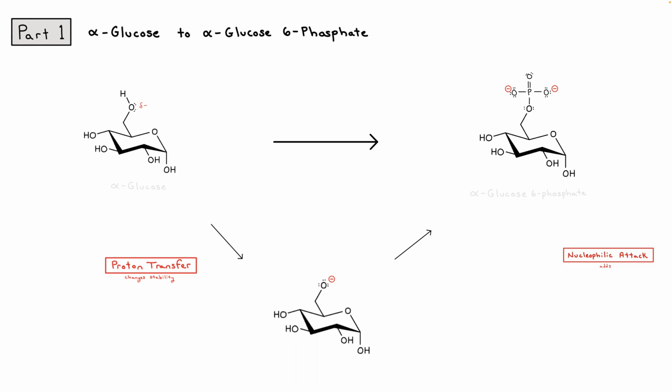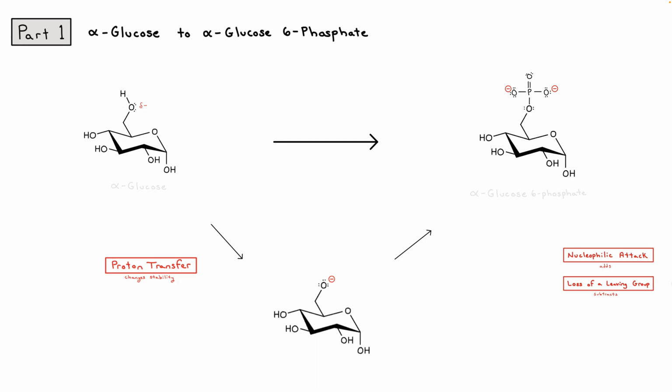The positive species it's going to attack, the phosphorus in this group, is going to be attached to another molecule already. So to move from that other molecule to this one, it has to leave the other molecule. And so we'll use our third storytelling element, subtracting, to subtract the phosphorus from the molecule it's already on. The term for that storytelling element is loss of a leaving group. So we're going to remove a group from this phosphorus, and we're going to add this alpha-glucose oxygen onto it. When you remove one thing and add another thing in its place, you're really substituting one thing for another. And so this reaction is classified as a substitution.